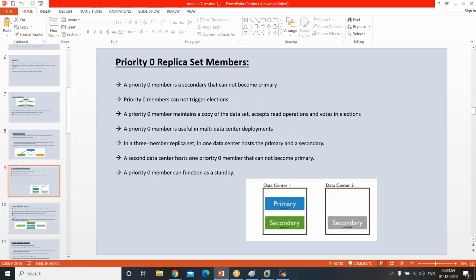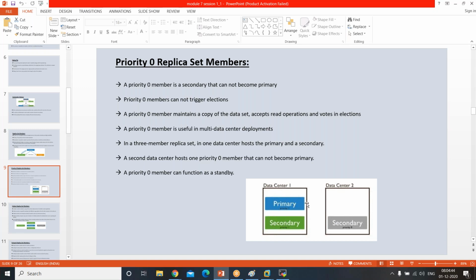Priority 0 replica set member. When you have a 3-member replica set, and in the remote region you have a data dependency because they are generating reports, I'll keep that member's priority at 0. We can set it in the config file. How do we build the config file? How do we change the config file on the fly? We will see that in the course itself. For now, 2 servers in data center 1, 1 server in data center 2. This server is always required for reporting. They are fully dependent on this one, but it should never become a primary, even in the case of primary failure. Even if these 2 servers are gone, it will remain a secondary only. If one of the servers is available here, it will become a primary because this one can vote.